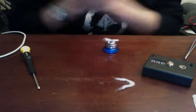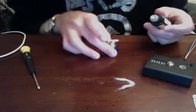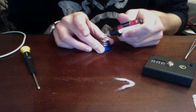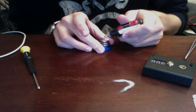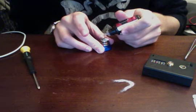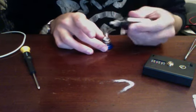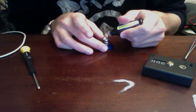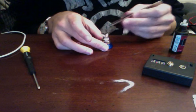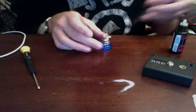Okay. We'll take a little juice. I've been dripping this Papa from Flavors by Joe. Just going to get a little bit on there just to get that coil wet, and I'll drip a little bit more once we get the sleeves back on there. 2 should be sufficient. I'll do 1 more for good measure. Alright. I'm going to fold these up just to get those sleeves on there.